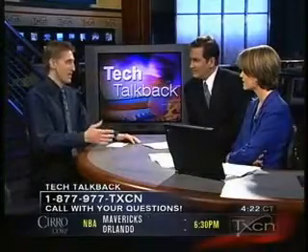It's neat technology because it all fits in the same space a pager did last year, but now we have email, web surfing, telephone, and your full address book. And a rollable keyboard — what's different about that? If you already have a device, maybe you have a cell phone with a Palm PDA, or you already have a different type of PDA.